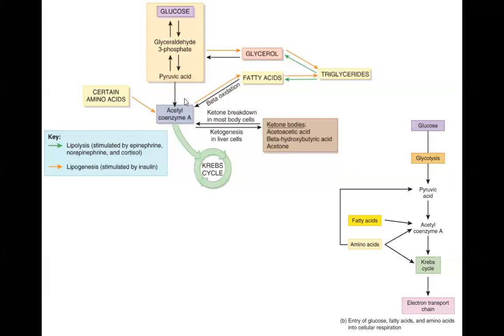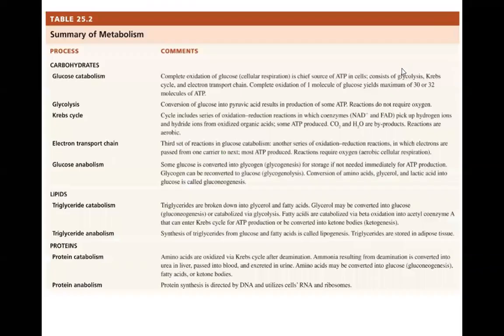The illustration here on the next page just shows, I talked about how we can go from amino acids, eventually go to the Krebs cycle. Same thing for triglycerides. We can use the glycerol to get it basically converted to pyruvic acid, then eventually get to the Krebs cycle. And then through beta oxidation, take those fatty acids apart, 2 carbon by 2 carbon by 2 carbon, attach a coenzyme A to it to enter the Krebs cycle and get a whole bunch of energy from it. In doing so, like I just said, we can form ketones. Over on the right just shows different entry points where you can plug things in as part of the cellular respiration process we've talked about.